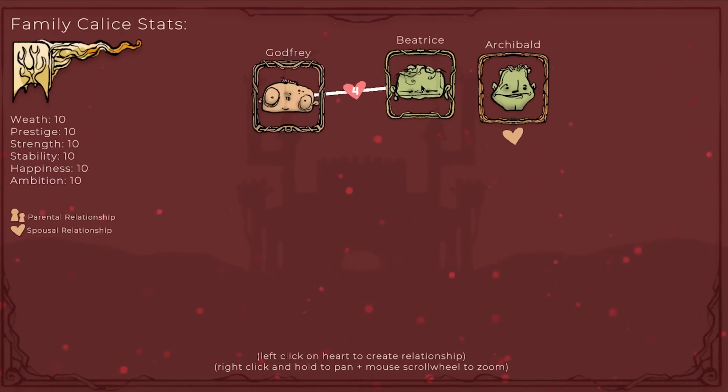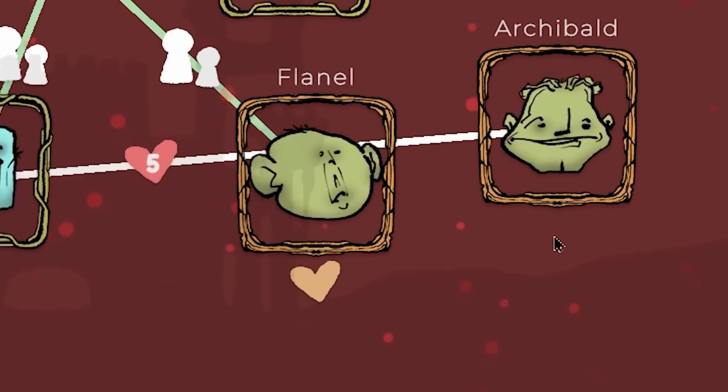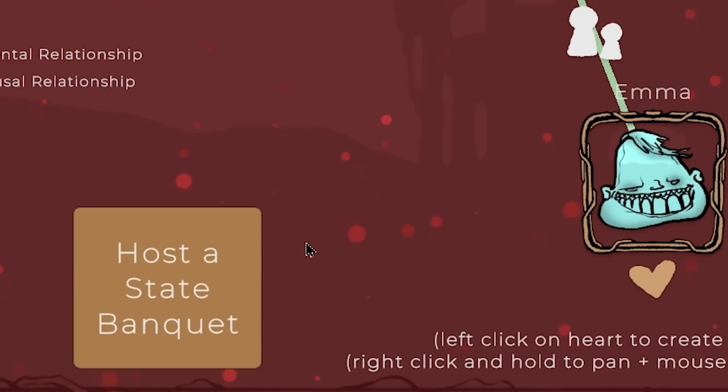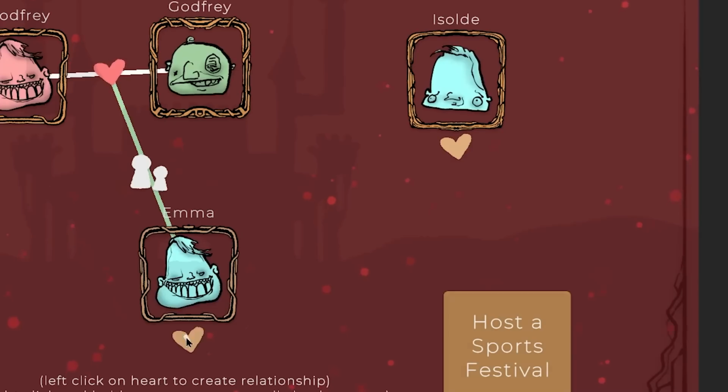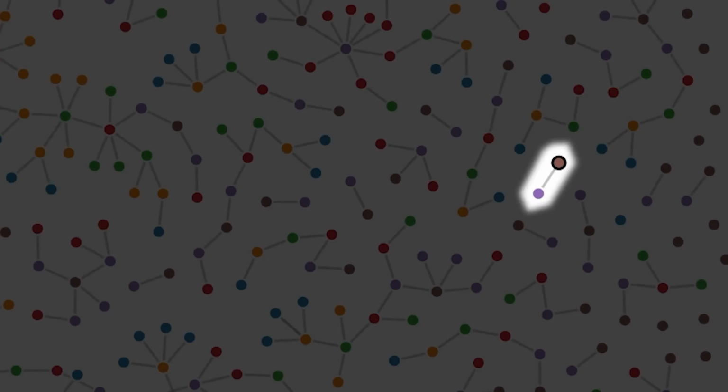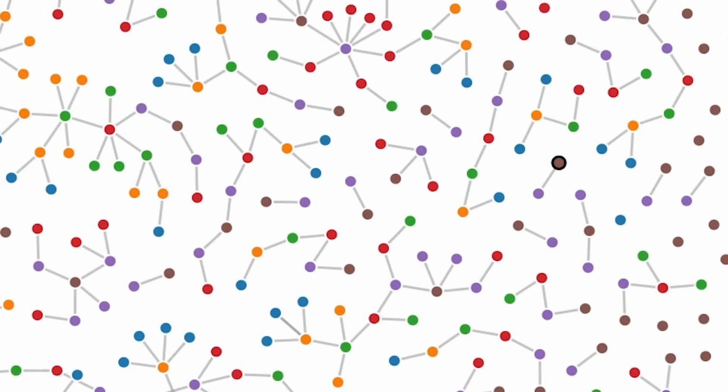I actually took part in the jam, creating this mini family tree experiment. You can match characters and they'll have kids and stuff. On day 2, it was picked up by one new developer, Dino Knight, who added family events, such as the possibility of hosting a banquet or a wedding. But then no one took the game for a ride on day 3, and this is its humble representation amongst the sea of other projects.